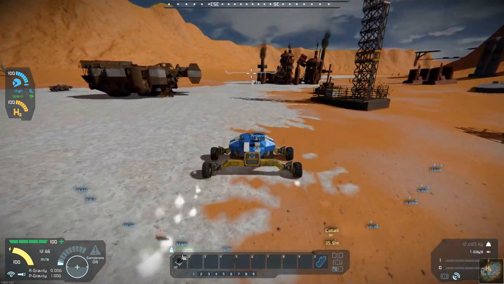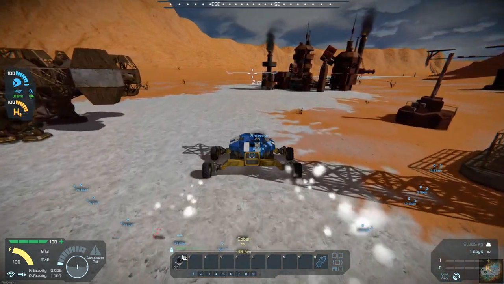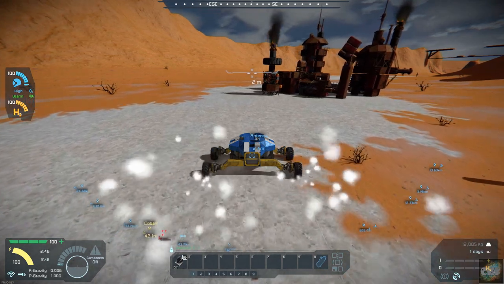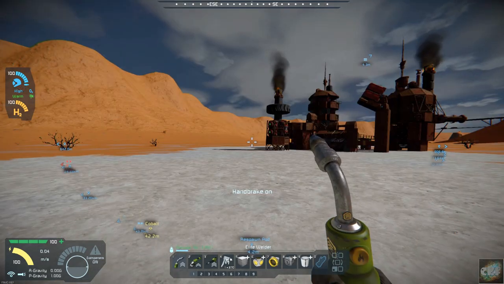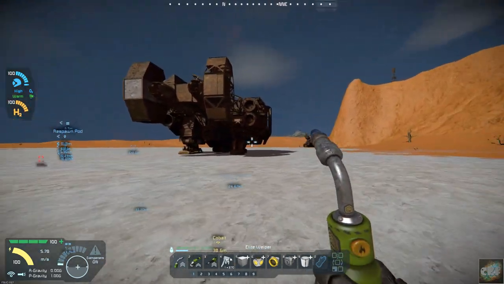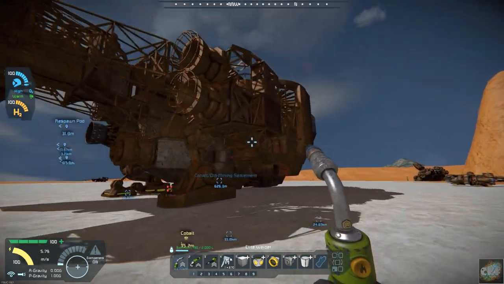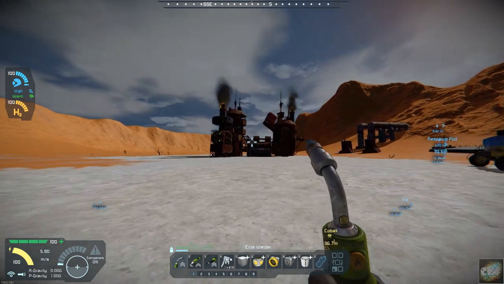This looks like... well, there's an old ship, an old rusted ship. Let's park this thing here. Let's hop out. Yeah, look at that old... I mean, a lot of materials. So we're going to have fun salvaging this stuff.